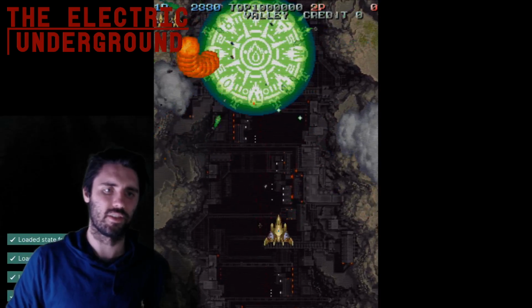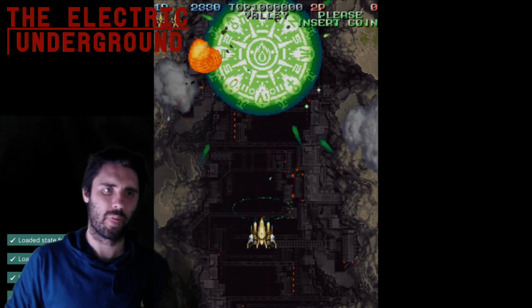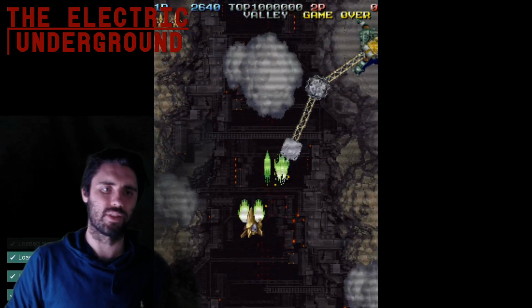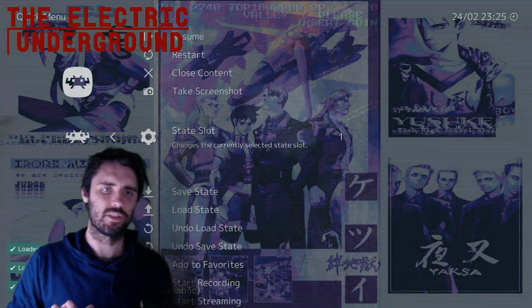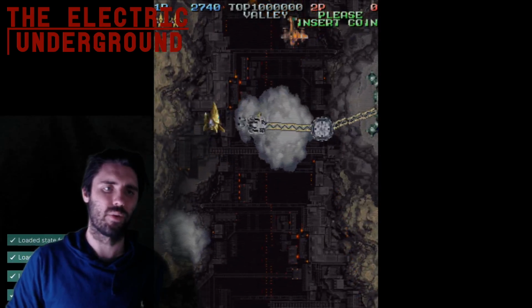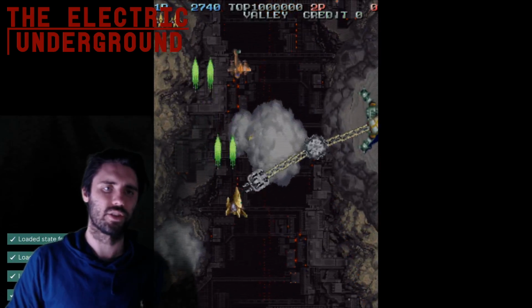You can just load state to your heart's content. Look how nicely that works. Then if you're like, wait a minute, I want to make a new save state here. Slot over to 1, save state. Now we're save stating here. And so on and so forth.